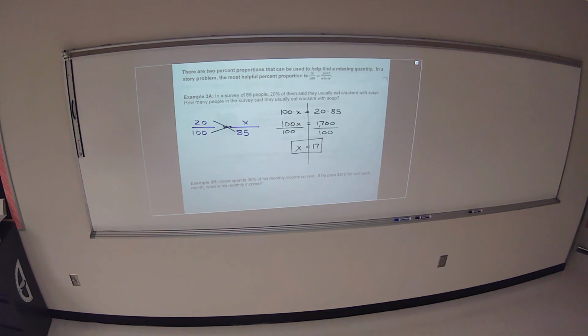Now, what's 17 represent? Is that a percent or what is it? People. It's the number of people. We don't want to have a percent symbol at the end of that one. 17 people like this. Now, here's the coolest part about this. It is not going to get much easier to check. Grab your calculators. Take the answer you got and divide it by 85, because that's what our ratio said, right? Multiply that by 100.